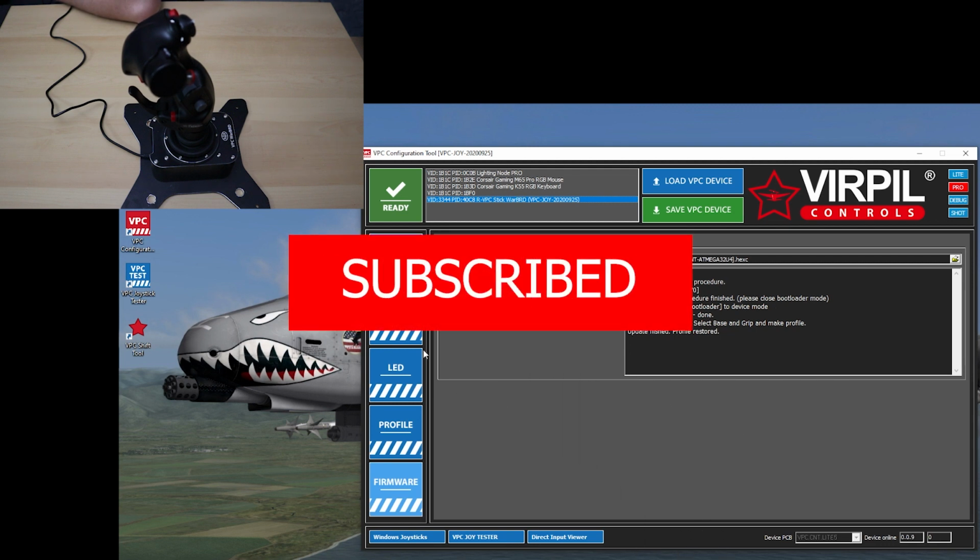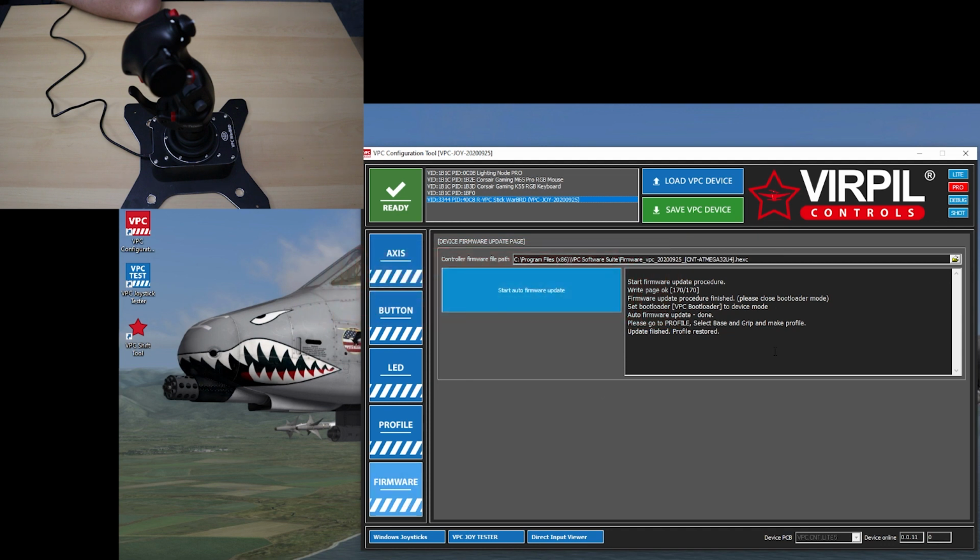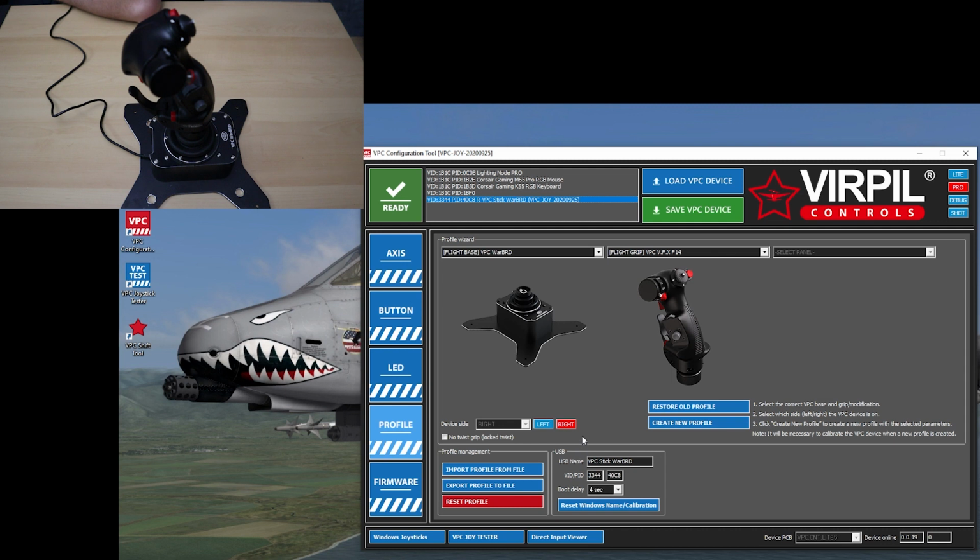Okay, so now we have the firmware all updated. You can see that update finished, profile restored. Same thing, you will not see these on your new device. So we're going to click on profile, and you can see on here it automatically pulled up our base and our joystick. If you click on this, you can see the different bases, and over here, this is all of the different joysticks that they have. So this is the VFX 14. We don't have a panel. We're going to do device is right.